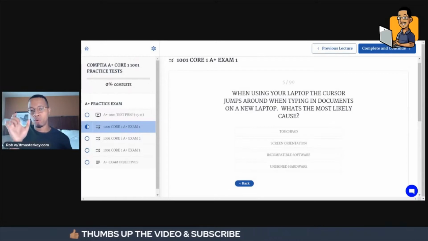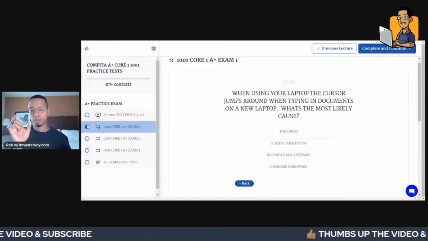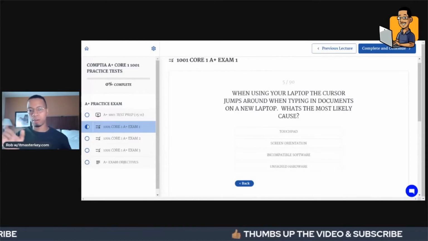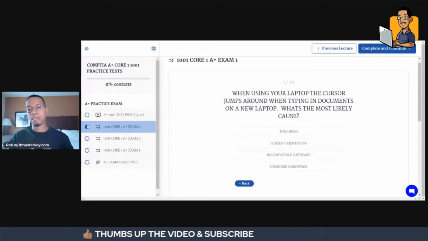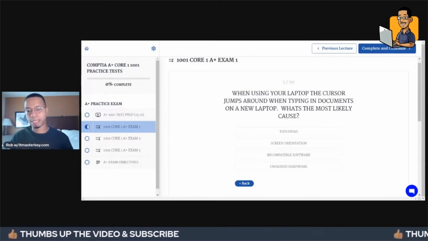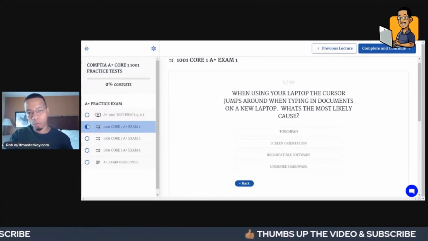So when you actually look at the question, one of the biggest things that should pop out is "cursor jumps around, most likely cause." All right, what is the most likely cause? Is it the touchpad? Is it screen orientation? Is it incompatible software? Or is it unsigned hardware? What do we think?